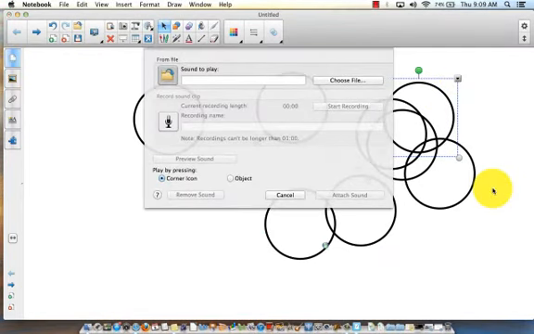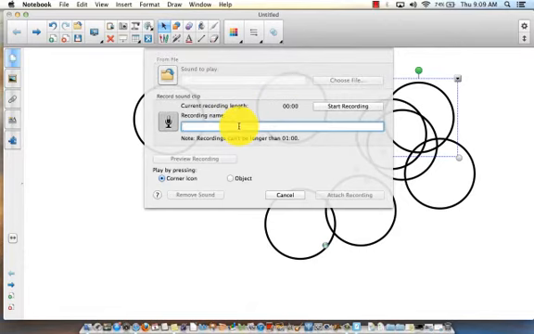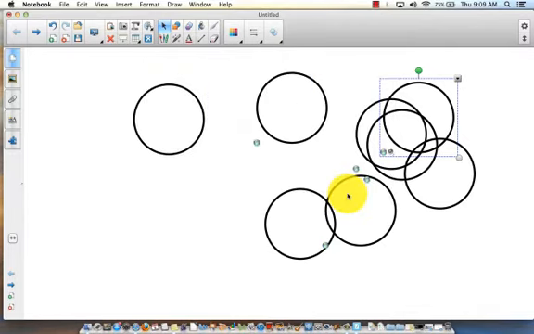You could add sound. You could add a file with sound. A nice new feature here is you could record your own voice and attach it to sounds, or a student's voice or whoever, which makes it extremely quick to attach sound, which is awesome. So I'm just going to start recording here. This is a circle. A circle is round. I stopped my recording and I'm going to attach that to that circle.